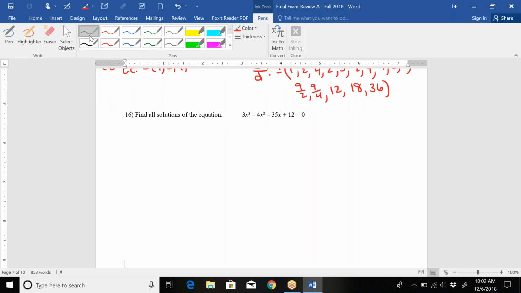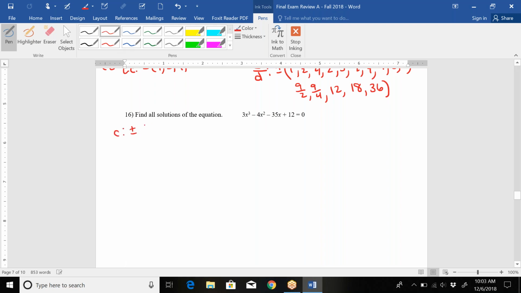So our only possibility for trying to solve this is to try to use a P over Q or C over D list, whichever way you want to call it. And we start plugging those in to the function using synthetic division, or factor remainder theorem, depending on which way you want to go with that. Some people would rather do those first, where you just plug it in and see if it equals 0 into the function, and then do the synthetic division. I usually just jump right into the synthetic division because that part has to be done to be able to factor it. So we need to list all of our C factors, which is 12.